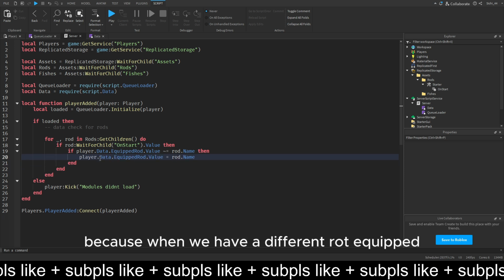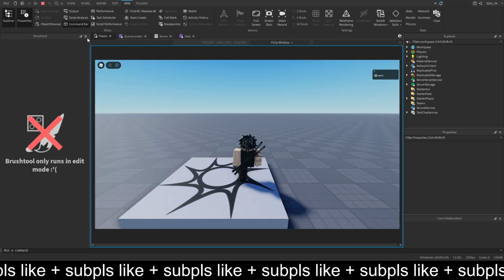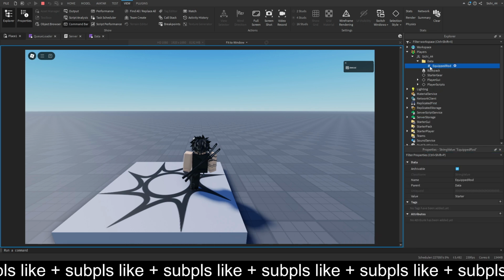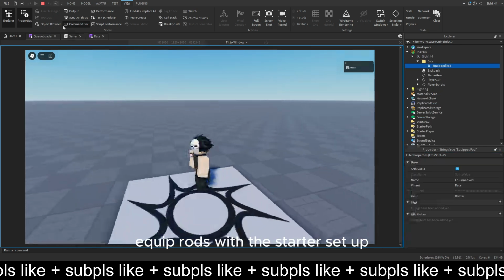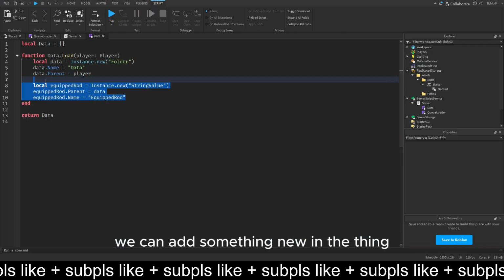Because when we have a different rod equipped, it's not going to equip this rod for us. Which makes sense, of course. So now when we check, we get the data, equipped rod, with the starter set up because we have no other rod equipped.